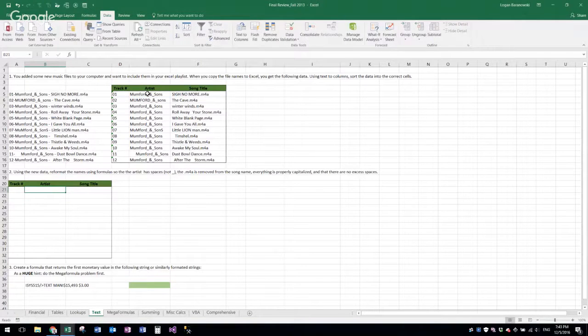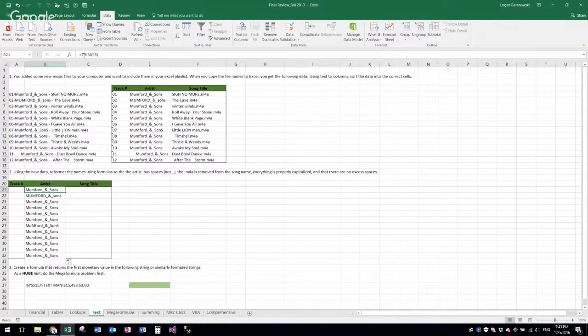So let's go like this. First of all, I want to trim any beginning and ending spaces, okay? Because I just think that's important to do, because I notice that there are some spaces here and there may be some spaces down here, okay? Let's copy that down, and it's going to copy down correctly because it's just doing a relative reference there.